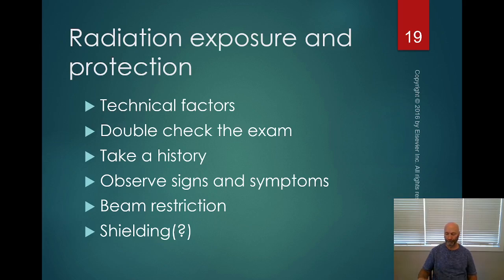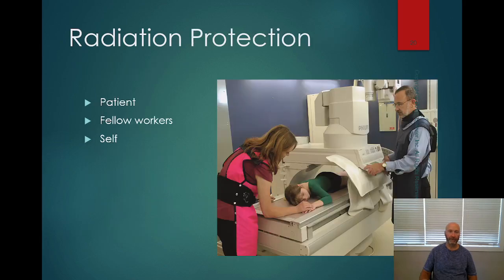So make sure that you follow your hospital protocols on that. So you've got radiation protection for the patient, and that's what we just talked about. Fellow co-workers, it's important to make sure that they're protected as well. So if you're working in a trauma room and somebody doesn't have an apron on, you've got to make sure you call out "x-ray" before you make your exposure so that you just don't go blasting people with radiation. But also you need to take care of yourself as well.